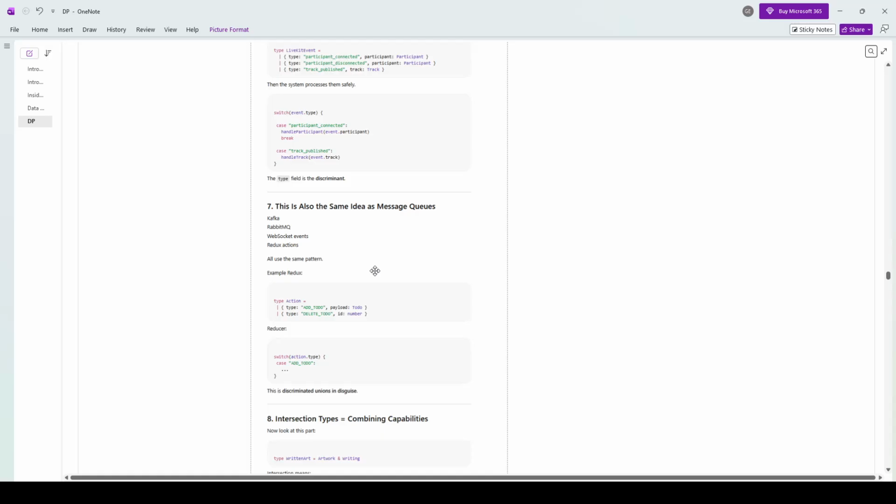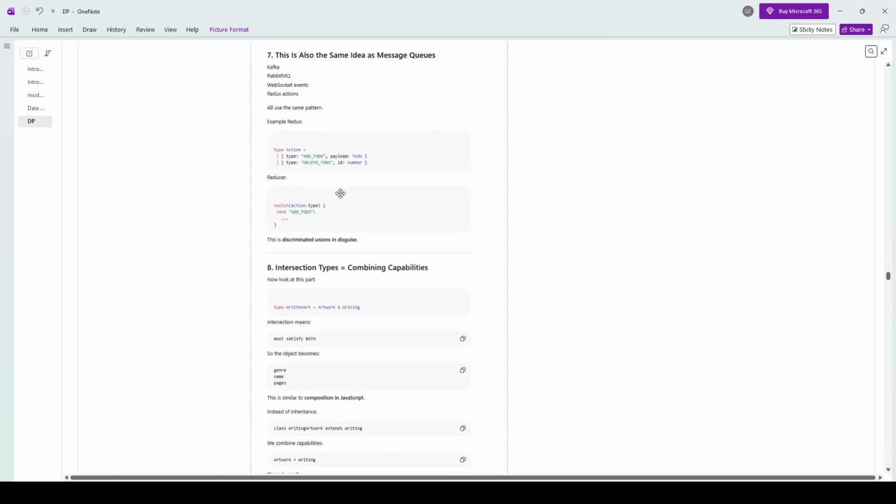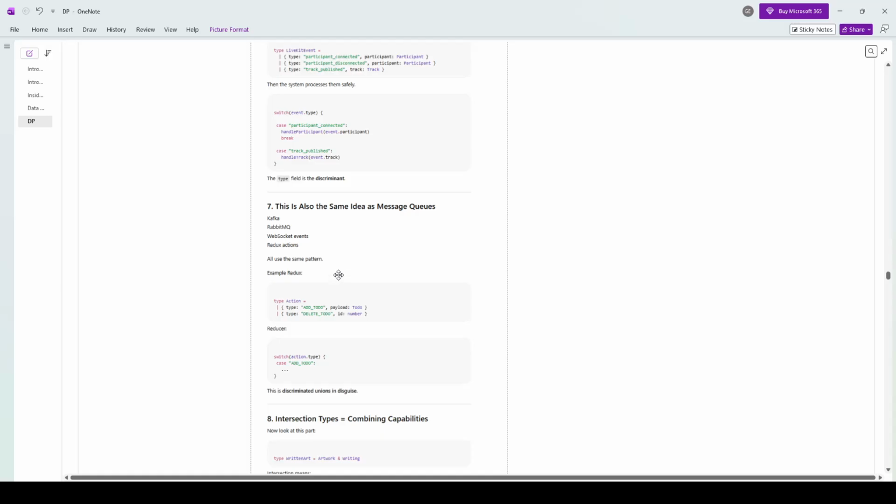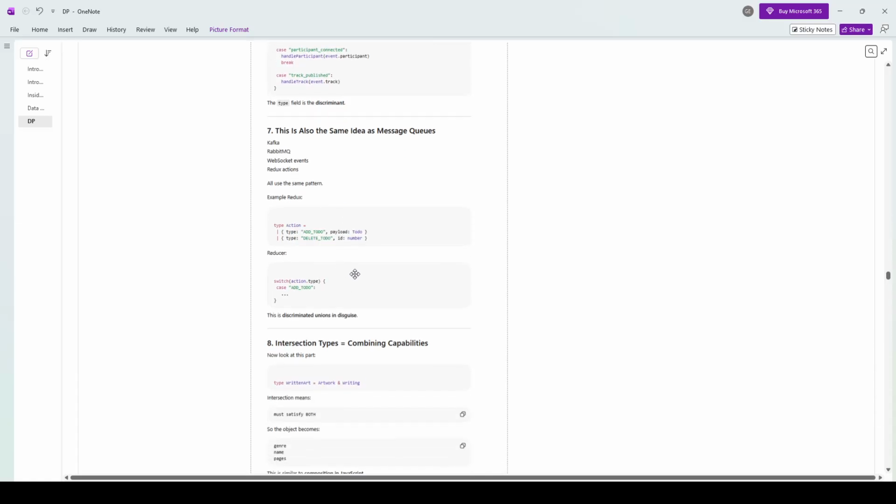Seven. This is also the same as message queues. Kafka, RabbitMQ, WebSocket events, Redux actions all use the same pattern. Example in Redux: type Action equals a union of an object with type value ADD_TODO and payload value todo, and the next union again with a type, and so on.